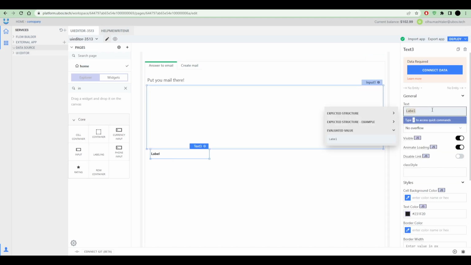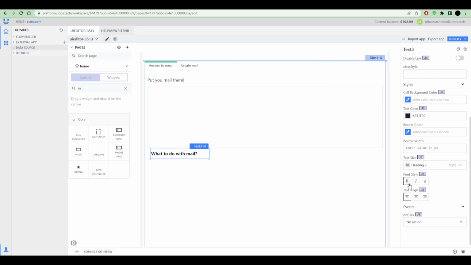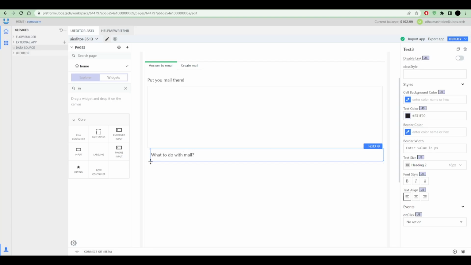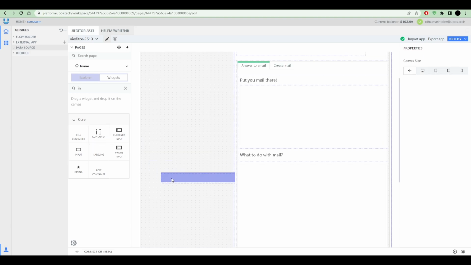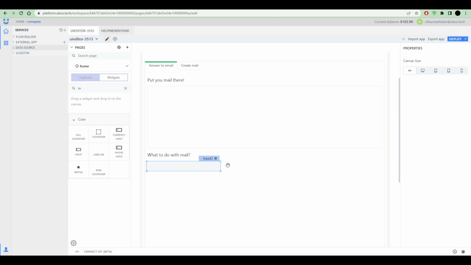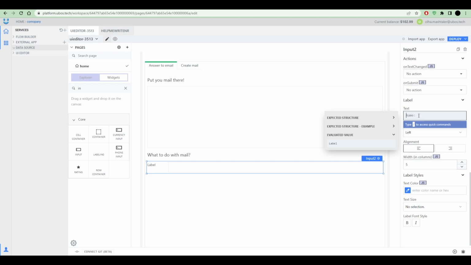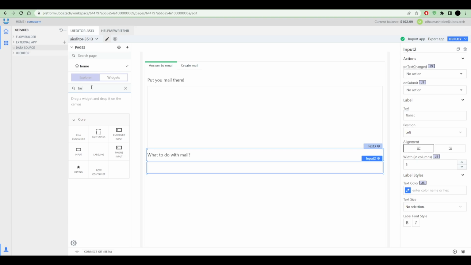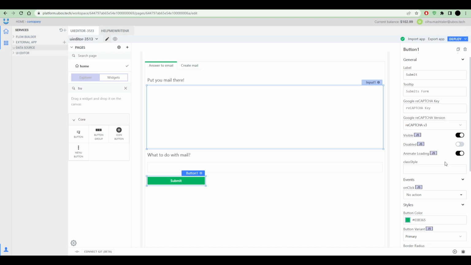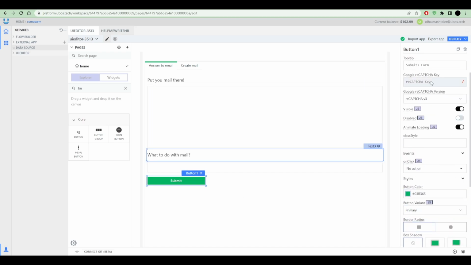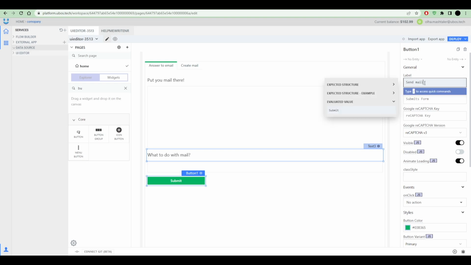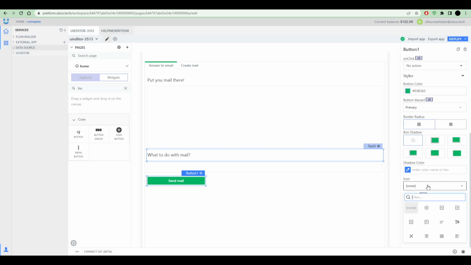And the next is a text widget. And need to add a button to send some request. And we can add also an icon, for example this one.